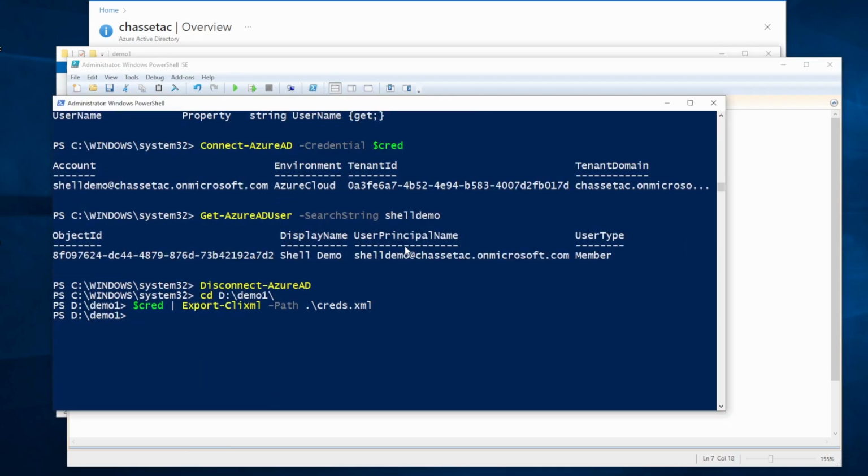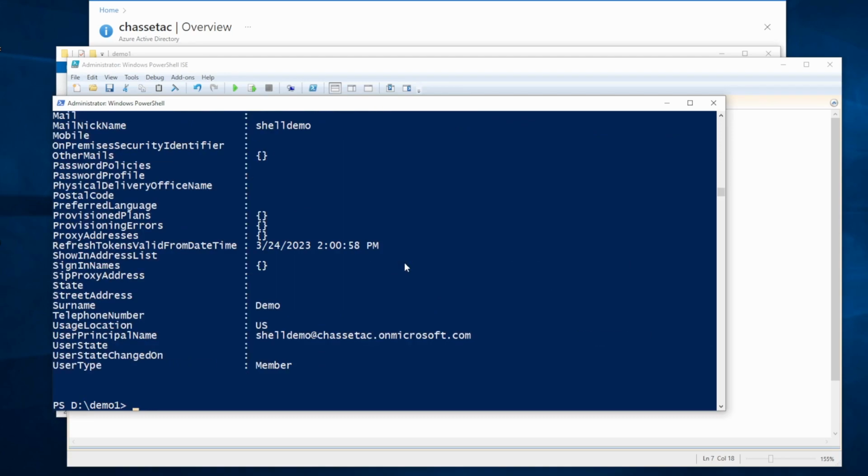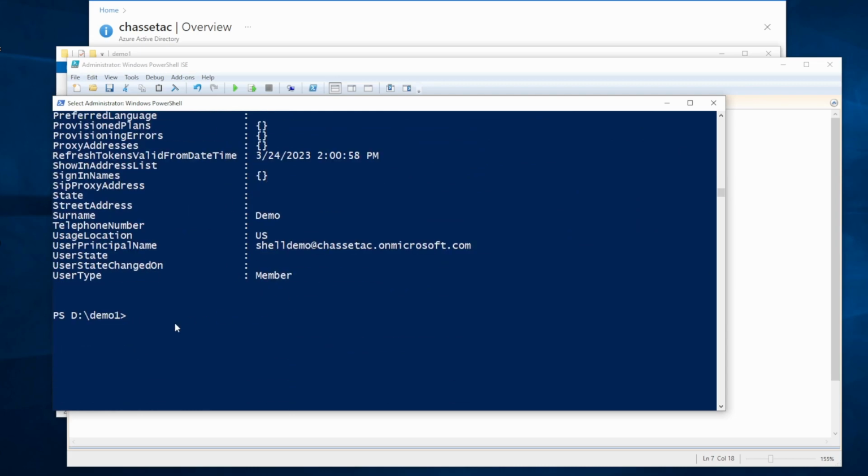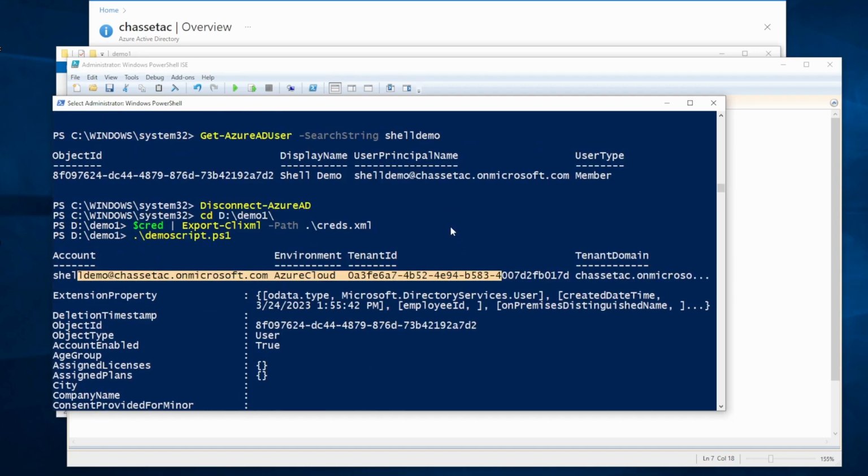And let's see how that works. So that was demo script. Go ahead and run that. And there was the result there. Got our information, and you don't see it, but it then disconnected. So nice and automated, right? So if you wanted to create that credential object, away you go.